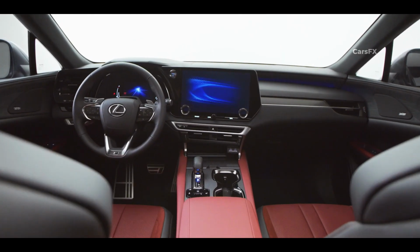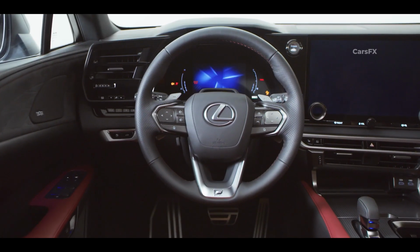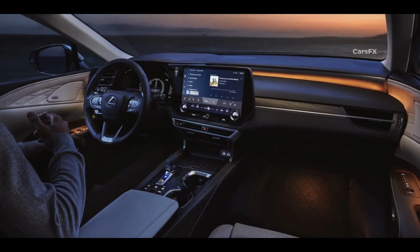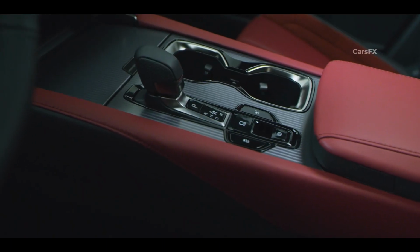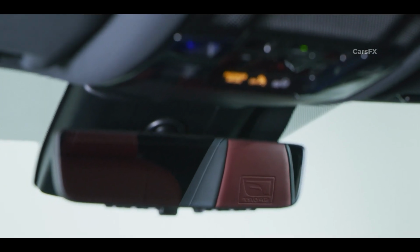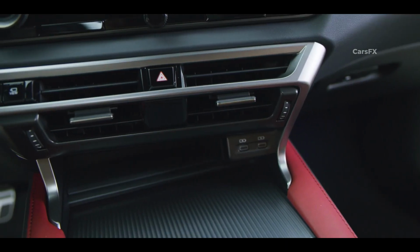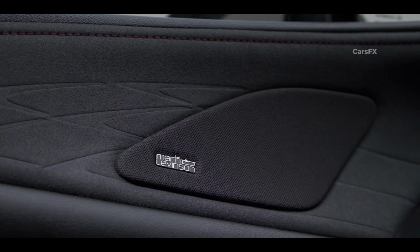As for the RX, the interior is eons better than it was. The dashboard adopts a more distinct two-tier design. The resulting recess houses the available ambient lighting. A cleaner console design with a smaller shifter and no more trackpad makes things feel less cluttered, while ditching most of the ancient buttons for a larger touchscreen with fewer knobs. There is lots of leather, real aluminum around the vents and steering wheel, and even a suede-like texture on the door panels in the same shade as the seats.